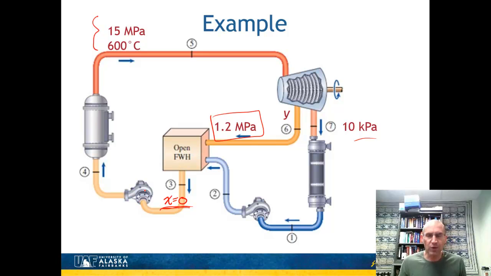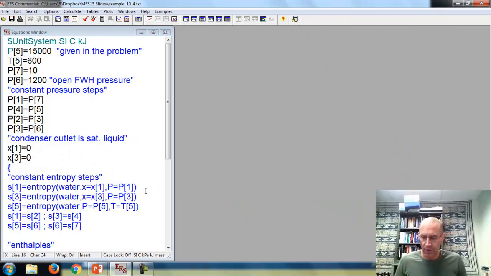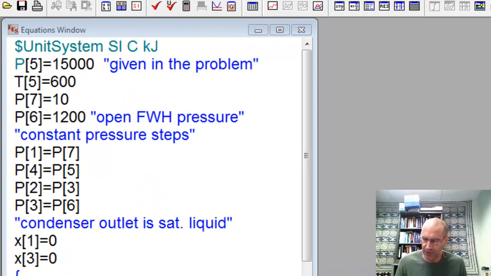Okay, I'm going to go ahead and solve this in EES. I think it's a little bit easier with Rankine cycles, since I have to look up all those values. So let me move over to EES. And so over here on the left, we go ahead and see my specifications. At the top, I'm just specifying what was given in the problem, which was I'm at 15 megapascals and 600 degrees. My condenser is at 10 kPa, and then we're operating that intermediate pressure at 1200 kPa.